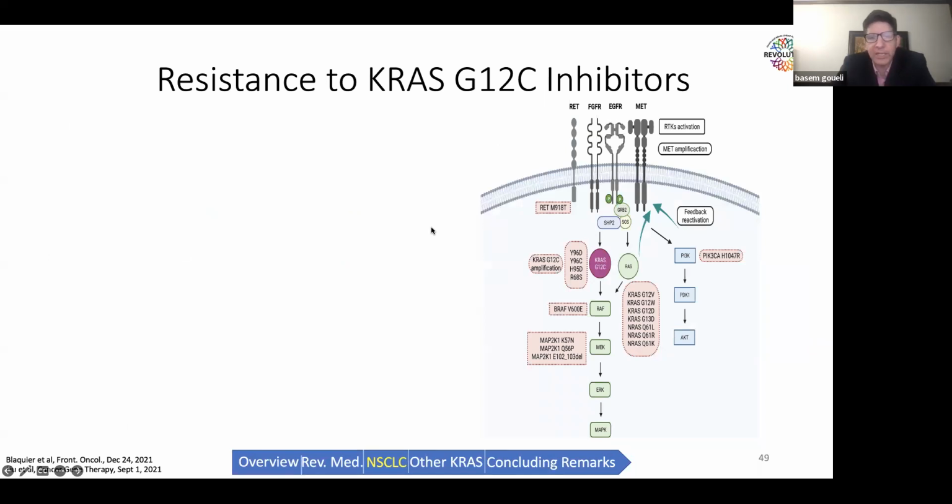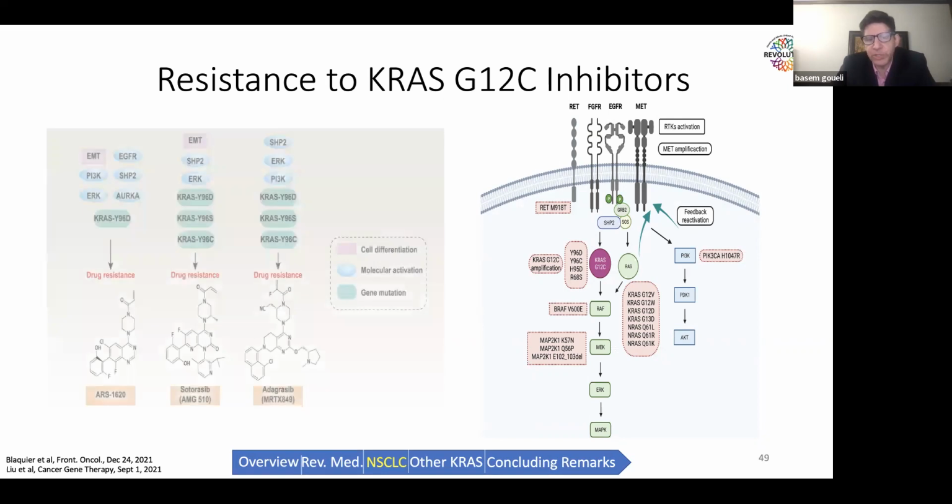So when we talk about KRAS G12C resistance, which is really important, there's a lot of mechanisms of resistance here. And you can see it can happen at the level of EGFR, where you get mutations in EGFR, SHP2, PI3 kinase, ERK, et cetera. There's just many, many different ways to see resistance, including in KRAS G12C itself. So, you know, Y96D mutation, Y96C, et cetera. So there are a number of potential resistance mechanisms here.